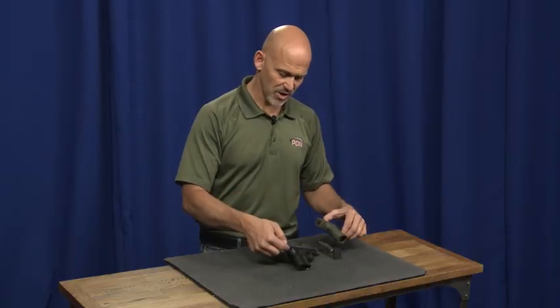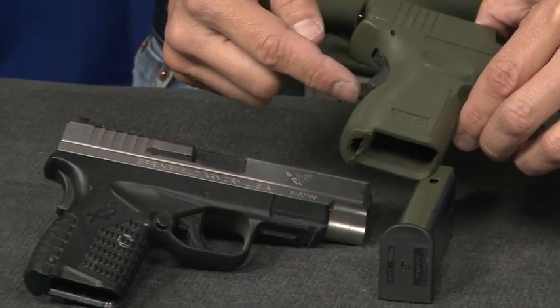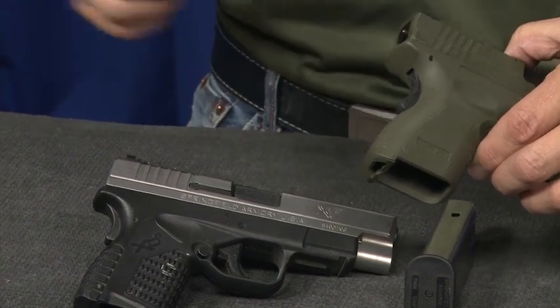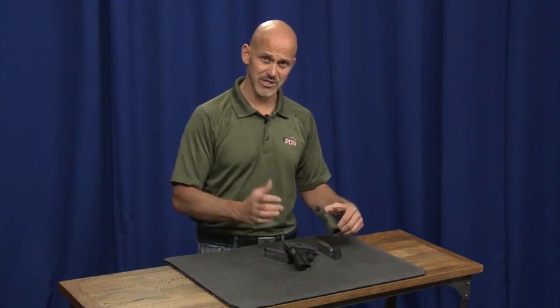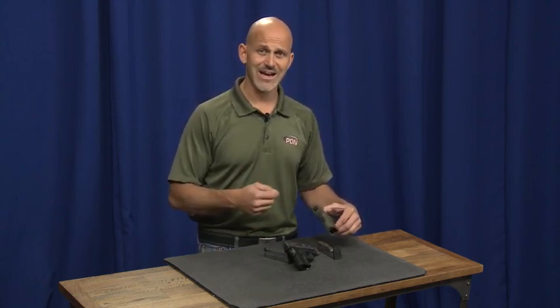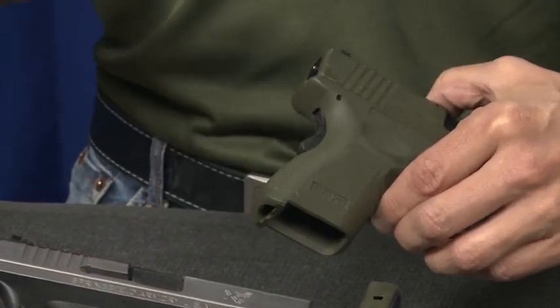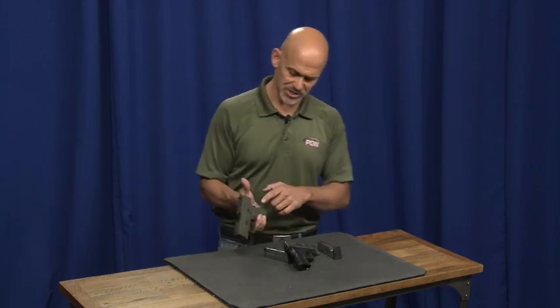You also can see that while this one is completely concave surface, this one actually has a little bit of a bump. Now on the 1911, when that change started to happen in the 80s and the 90s, people would call this a memory bump because obviously there'd be a tactile stimulus on the hand to help you know that your grip was in the right place. And they also might call it a tactical bump, the idea that that bump is there to engage the safety more positively.